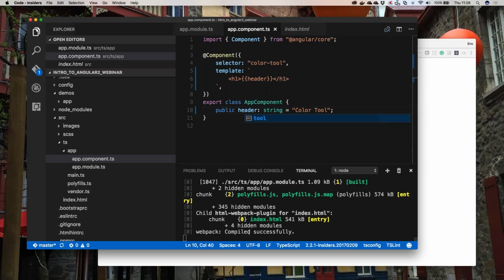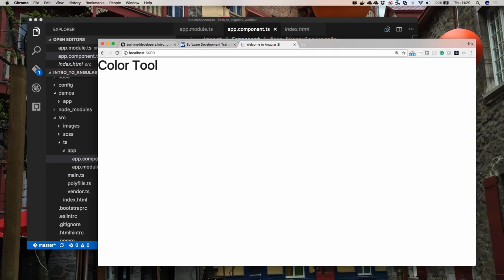If you're interested in learning more about Webpack, there's lots of resources out there, lots of Angular 2 starter projects. You're also welcome to visit my Angular 2 starter project. You can see my configuration. I'm using Webpack 2, and I'm using the Webpack dev server to serve up our web pages. And if we go back over to our web browser, you'll see that it automatically refreshed itself. That's a feature of the Webpack dev server, version 2 of it at least. A feature of the Webpack dev server is you can do live reloading here.